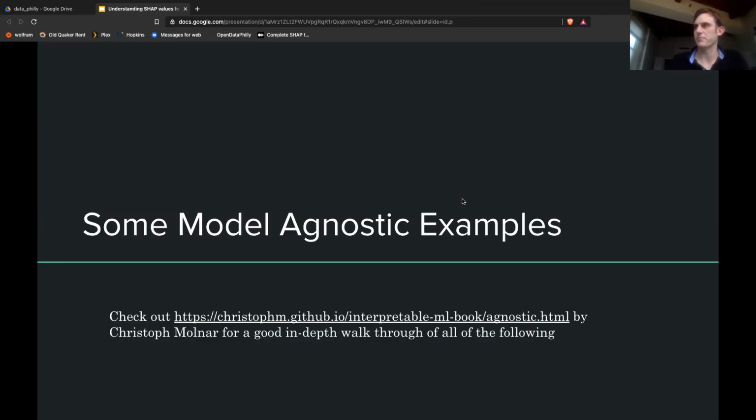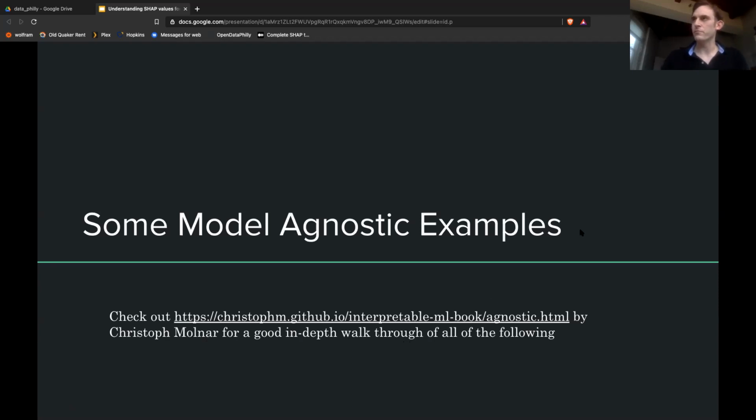And now here are some model agnostic ones. I'm not going to go through all of them. I'm just going to point them out because you might know them. And I want to point out, for really everything for the rest of this talk, there's this good online book by Christoph Molnar, just really good for model interpretation. So if you are at all more interested in this, please go read his book.